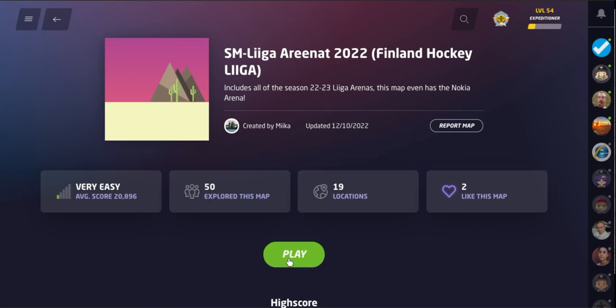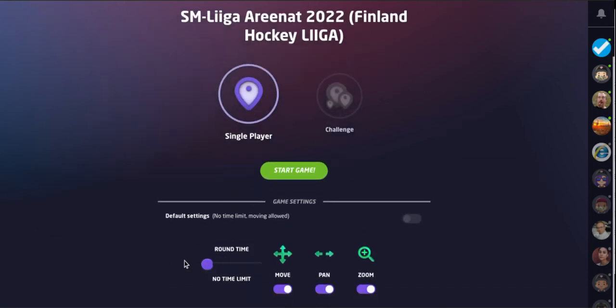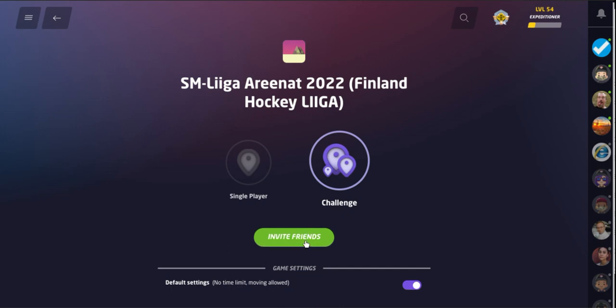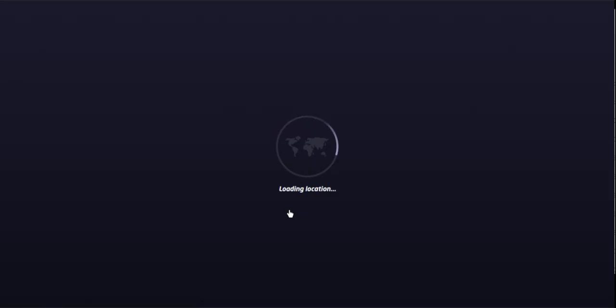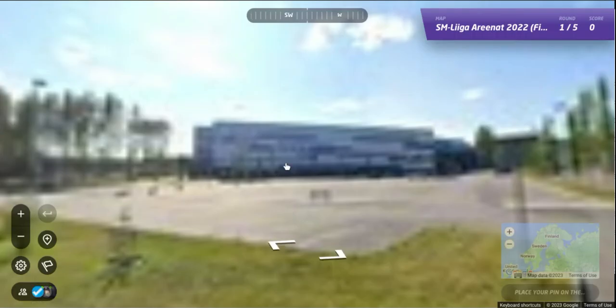And we're going to do this as an untimed moving game, so you can have fun with this. Again, we're going to move this to no time limit, moving, panning, zooming allowed. And the play along link will be in the description below. So let's get off to the ice hockey arenas for the Finnish league.